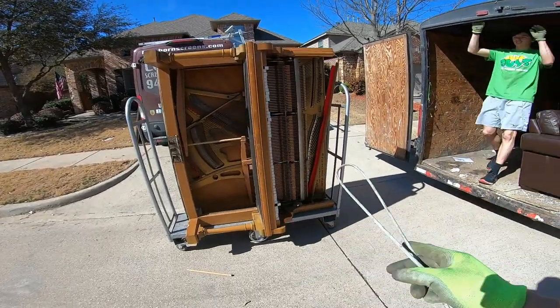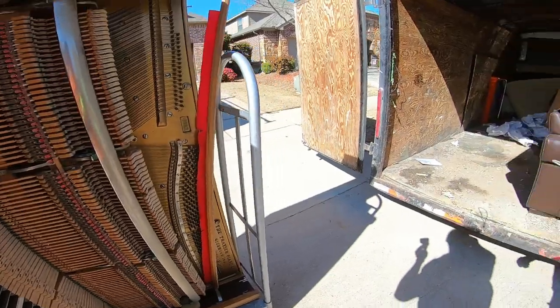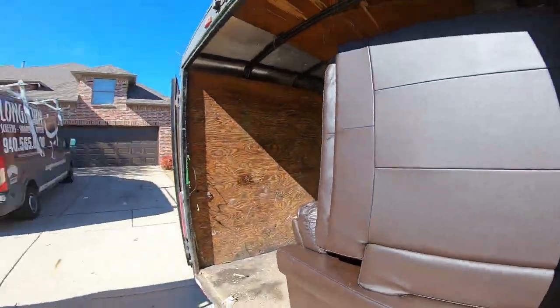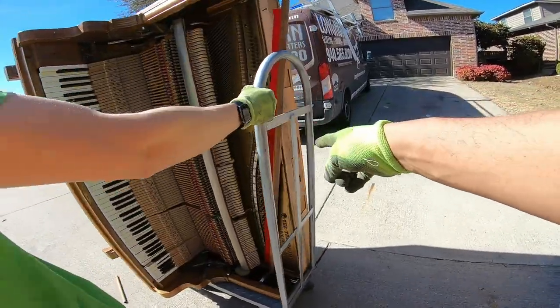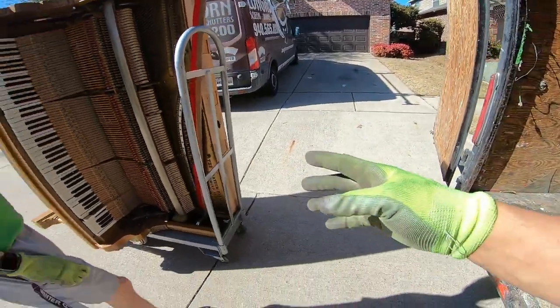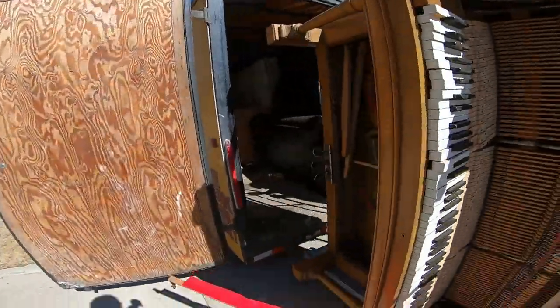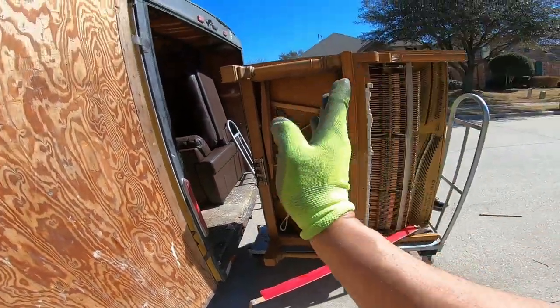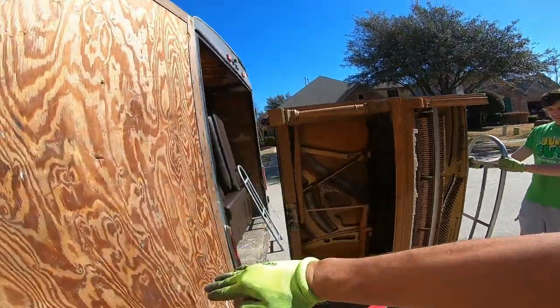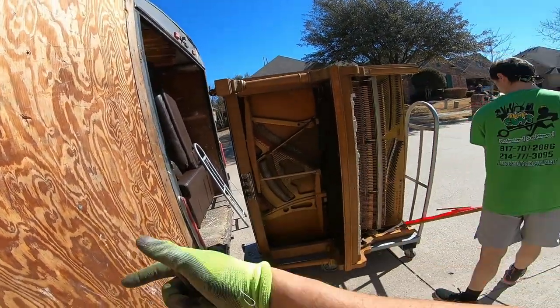So we're just gonna move it on. This is the good part about it, is that we'll actually scoot this part up to it. Let me move this. We're gonna take this part off. We're gonna push it up. Go ahead, Maddie. Maddie can do this by himself, but when we get to the part, that look good? All right, go ahead. This is what we learned last time when we did this, is we're gonna grab the piano and just drop it in there like that. So it's right here right now. We're gonna drop it and it's gonna land in there perfectly.